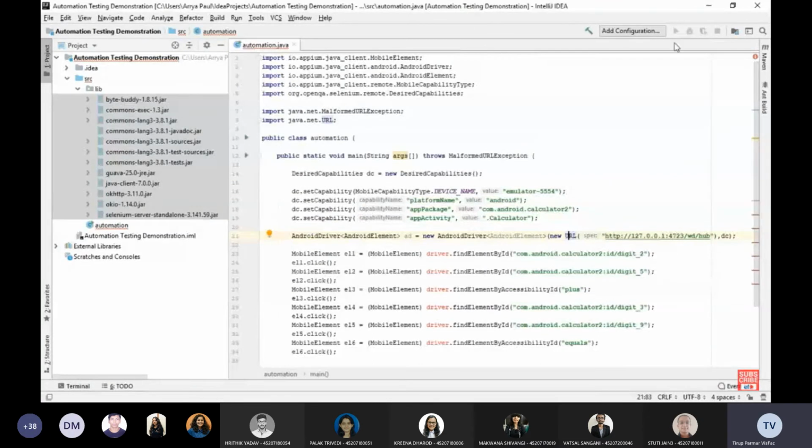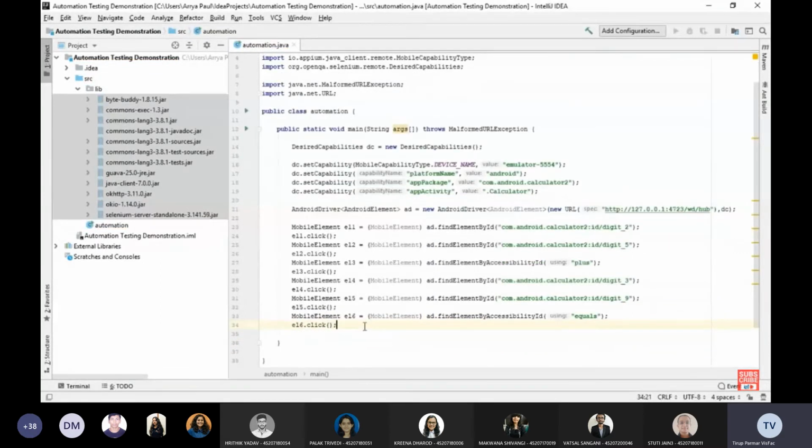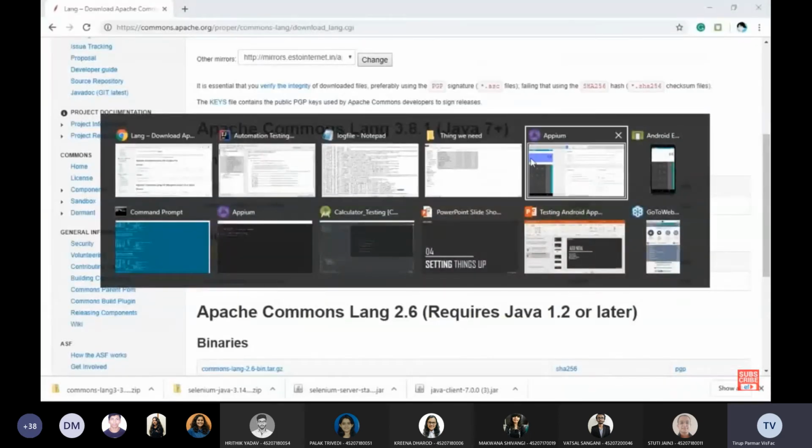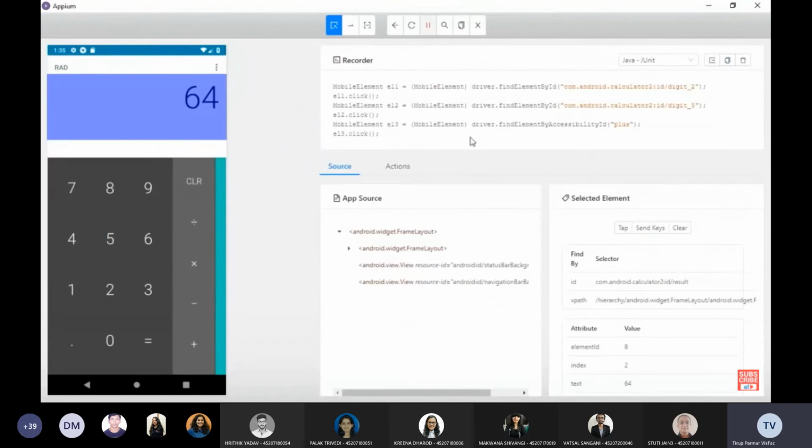So if you see, the IDE has gone ahead and imported all the drivers and elements and the packages that we need for this particular test. So go ahead and replace the driver keyword with the driver object that you've made. So AD, and AD out here. Okay. Since we have set up only the part of the script that is going to go ahead and bring us to this result part. Now, out here, there is no way to actually assert this result.